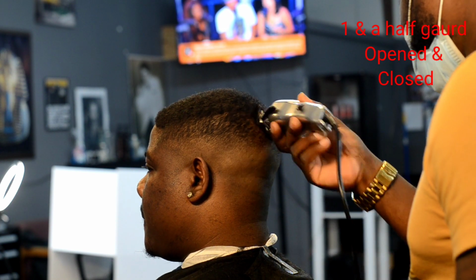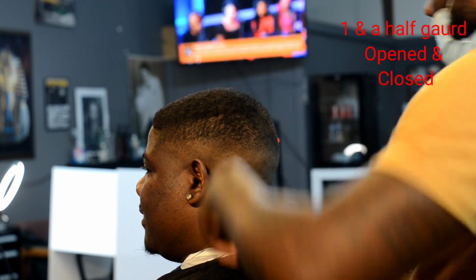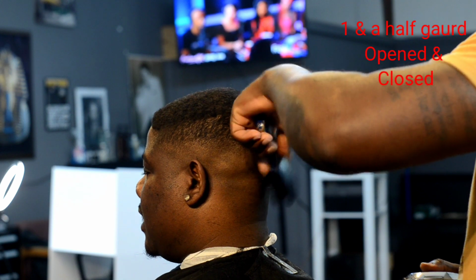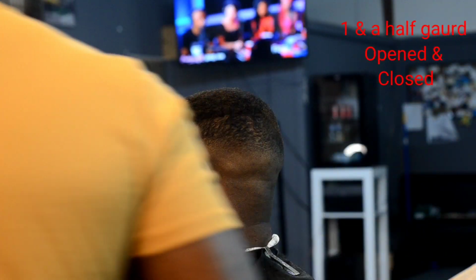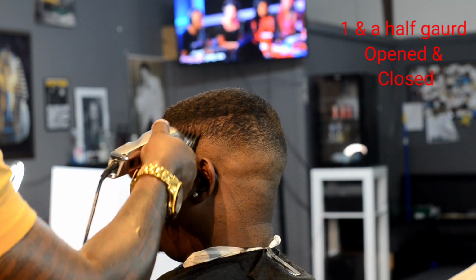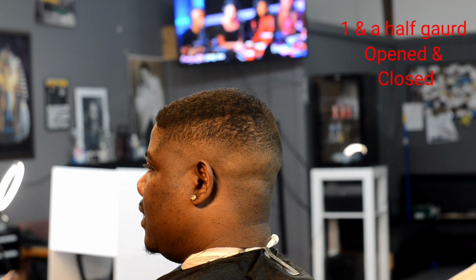So after I do that, I'm gonna go back and grab my one guard with the lever open and closed all the way, just so I can make sure everything is really uniform, okay? Because remember I told you this is a half haircut, and at this point I'm trying to match up this side with the other side of the haircut, okay?